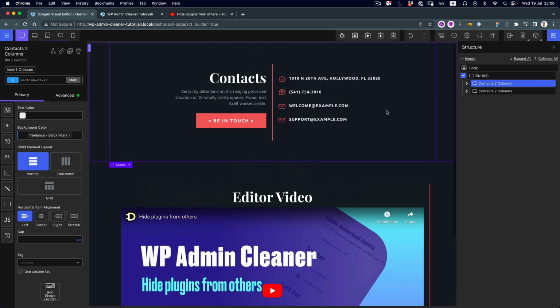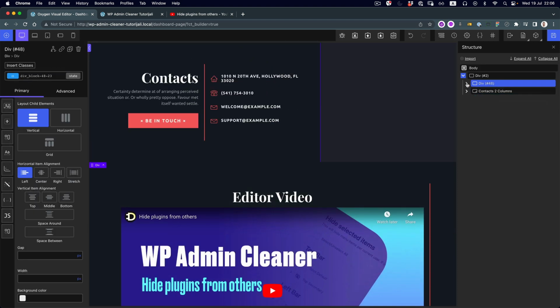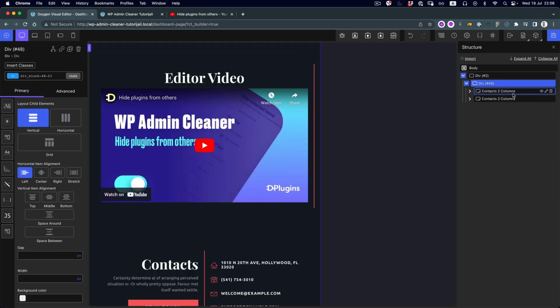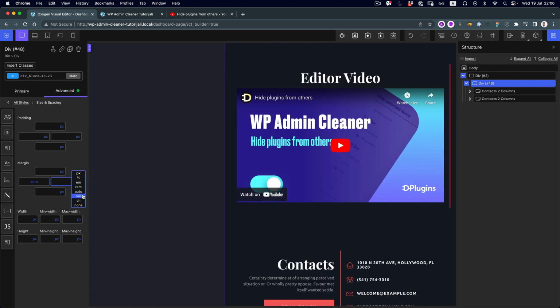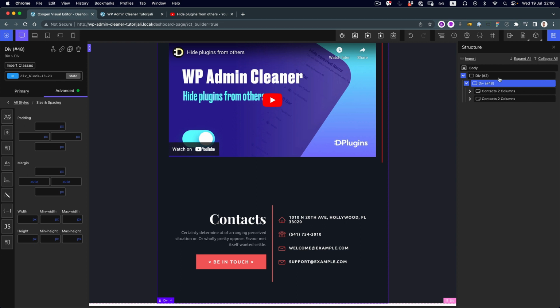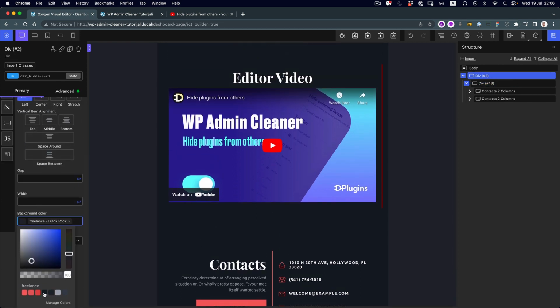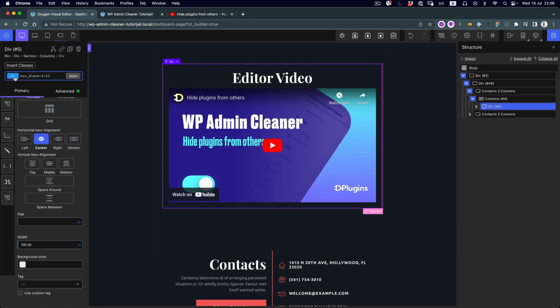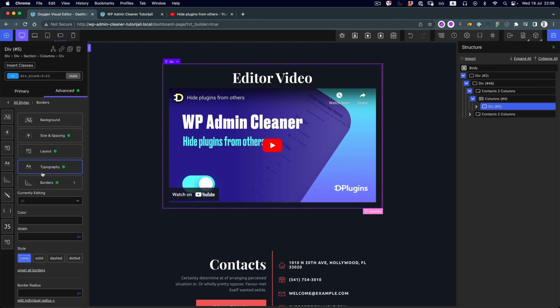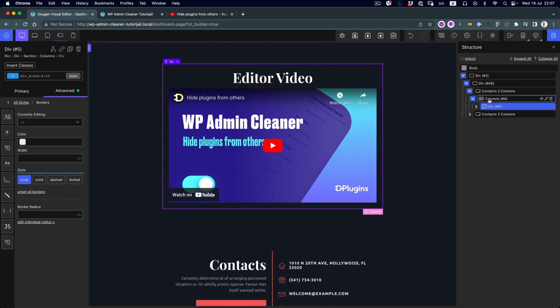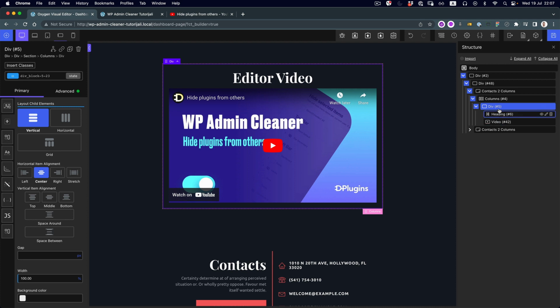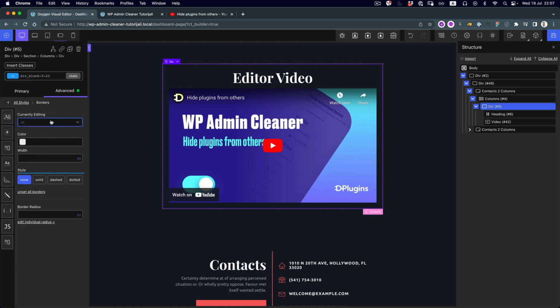Actually, I don't need this one. And what I actually want is to wrap it with the div. Okay, and let's go here, margin auto, margin auto. Okay, and we actually need to put the darker one. Yes, it's this one. Borders. Let's just see why we are getting this. Right. Okay, we don't need this one. I just remove it and let's just preview the page.